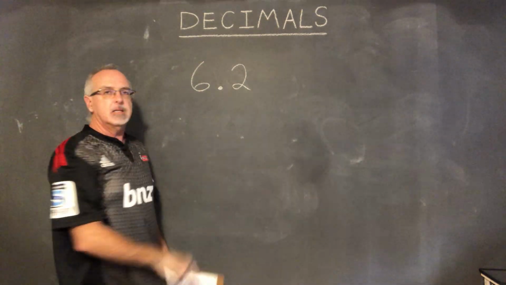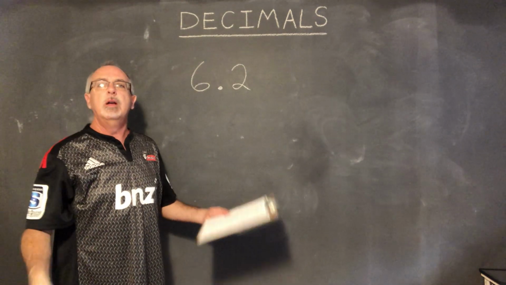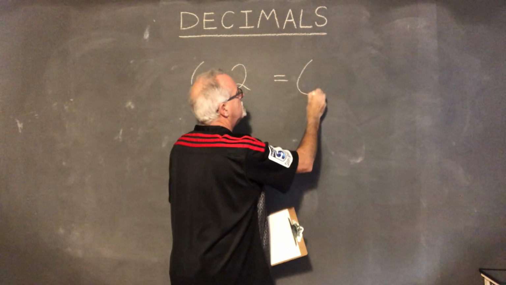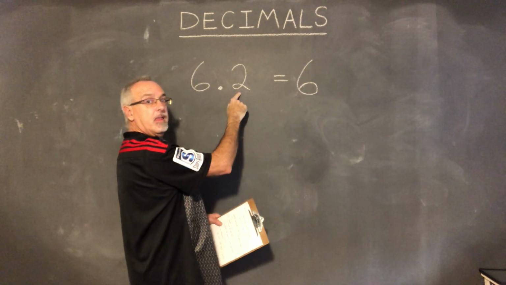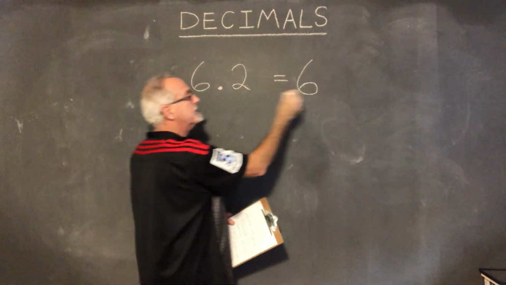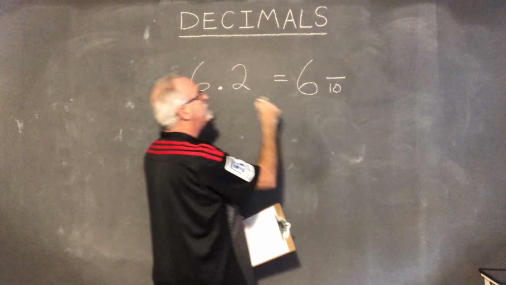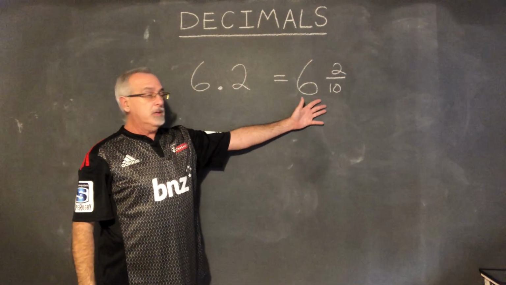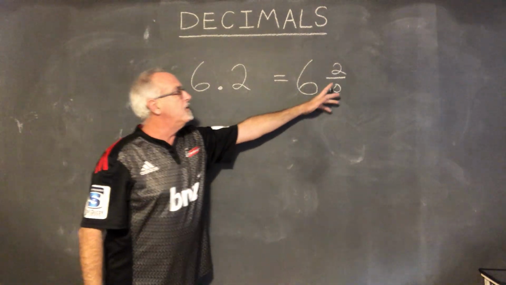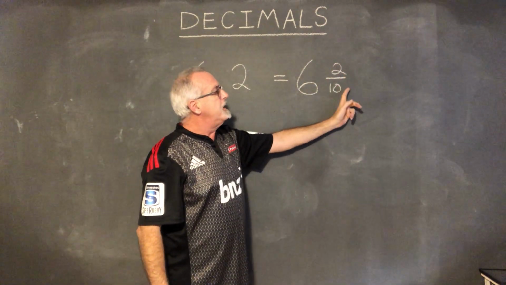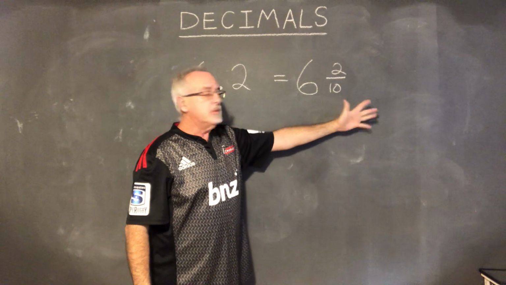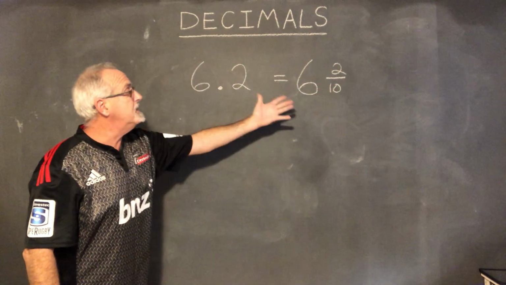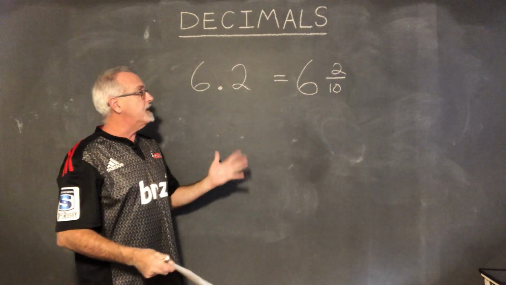And the meat of this lesson is, can we convert this 6.2 into a fraction? And yes, of course we can. Our big number in a mixed number is going to be a 6. Our 2 being in the tenths position tells me that I need a 10 as my denominator, and that 2 means my numerator is a 2. And yet again, I have a mixed number, which is correct, but could be reduced if I wanted to reduce the fractional part so that it's in lowest terms. But it's kind of convenient to have a 10 because of this whole translating between decimal and fraction thing.